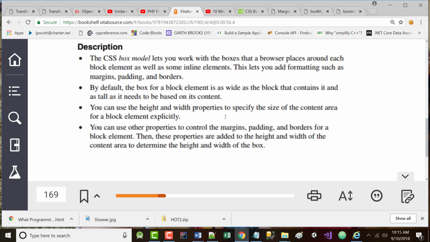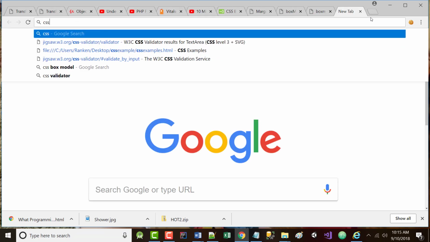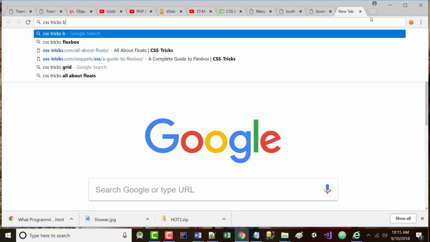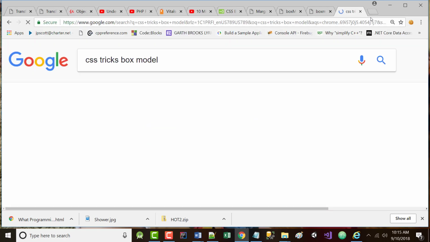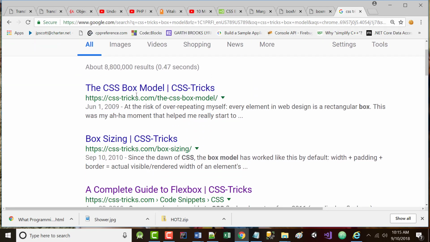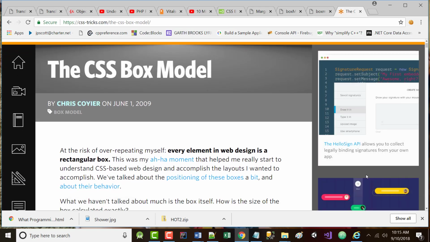All right. If you want more on this, I think I mentioned this site to you before. It's CSS Tricks. And if you go out to CSS Tricks, they've got a pretty good article too on the box model. Again, it just depends. If you say, well, I get it, then don't go out there. I don't care. But if you struggle through this and you're like, I'm not sure exactly what you're talking about, that's another place that you can go.